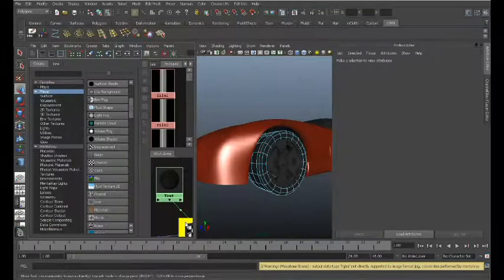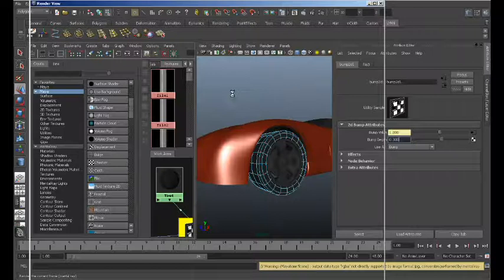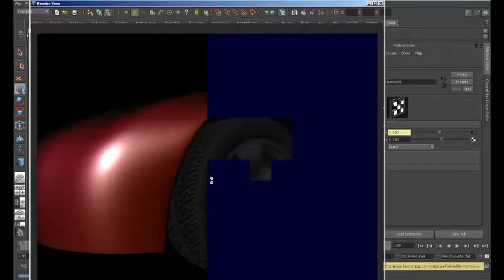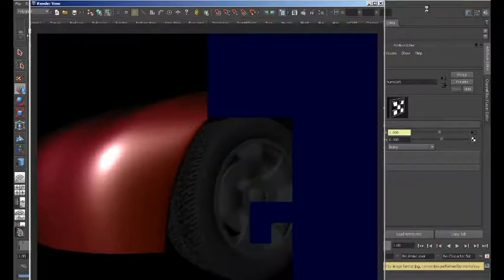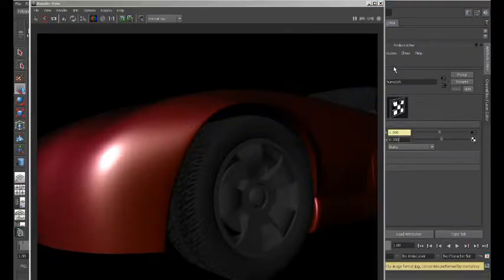let's just tone that down a little bit. So I'm going to go ahead and get a hold of the bump map over here under bump depth. I'm going to take that down to maybe a 0.3. That might even be a little bit too much. So then let's go ahead and render that. And if you have lettering or design that's just kind of gelling out and you can't really get a clear definition on that, you can see that this is a lot more subtle now. It's more of what we're looking for.